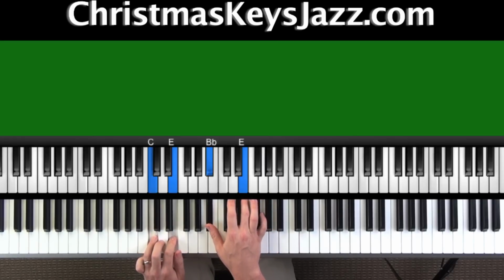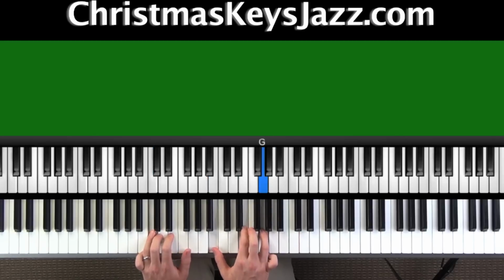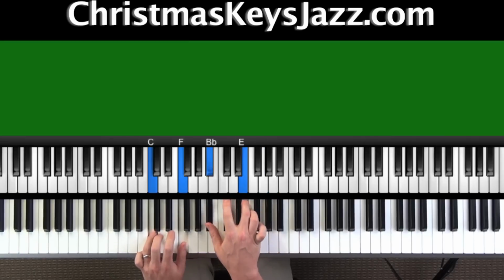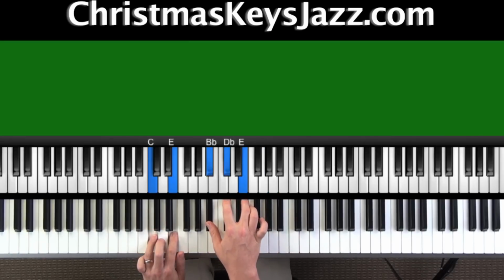You can also add the flat nine. So, Silent Night. If you do it at the same time, that's a nice way to do some voice movement without being too complicated.